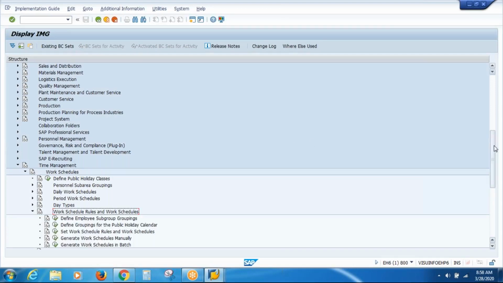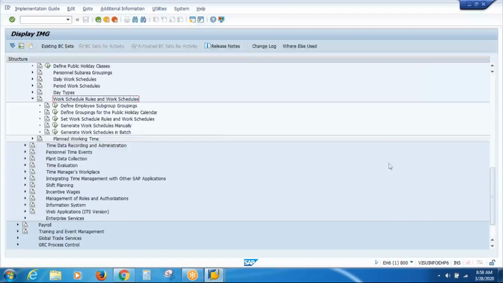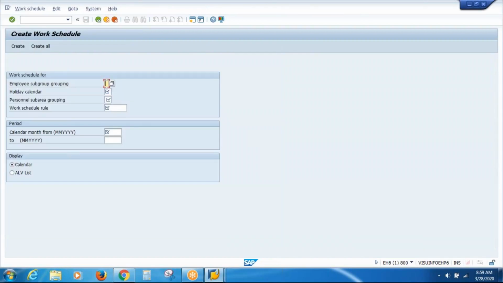And here you have generate work schedules manually.